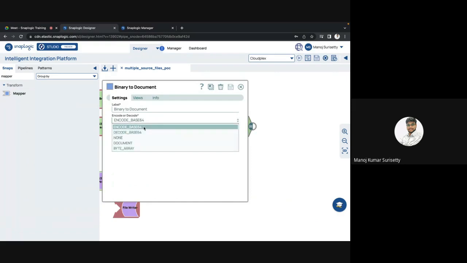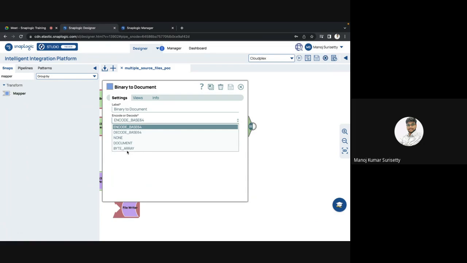This one converts the data into bytes, then into an array, and then applies encoding. So these two are different. On the snap level we cannot see it, but within the functions they apply some mechanism so that the data is in that format.